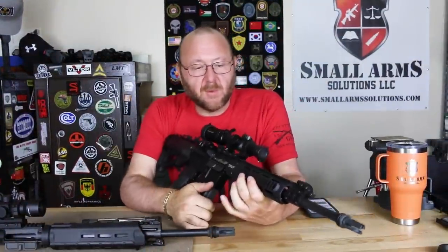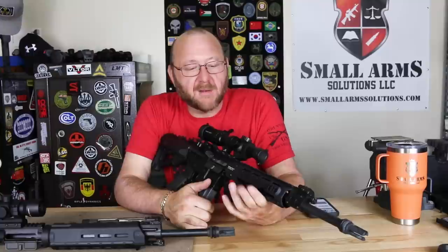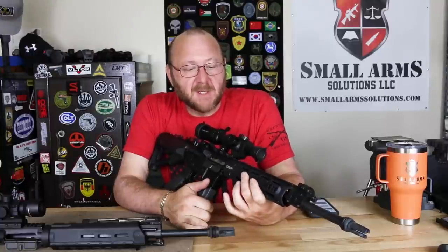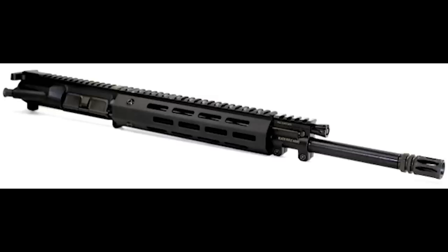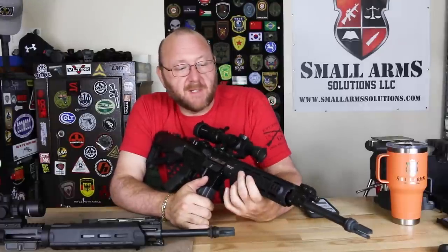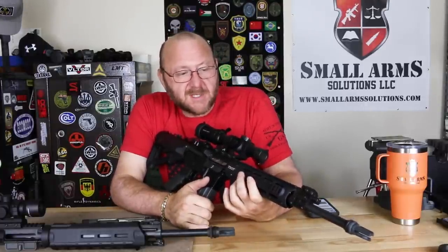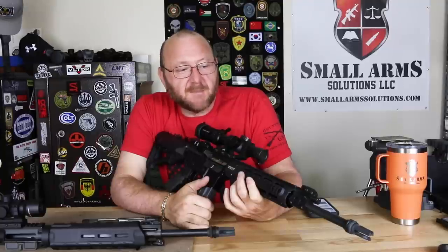And you can also tell from the initial one, we had a Troy system on there that was a unique Troy handguard. This one, we're now at M-LOK. So we're now going into the current age where we're looking at M-LOK instead of 1913 rails. Again, we have rail segments on here, but we no longer have the standard 1913 rails. So we just did want to take a look at this one again, and we did suppressed as well.